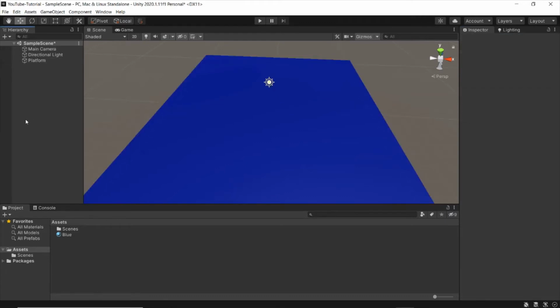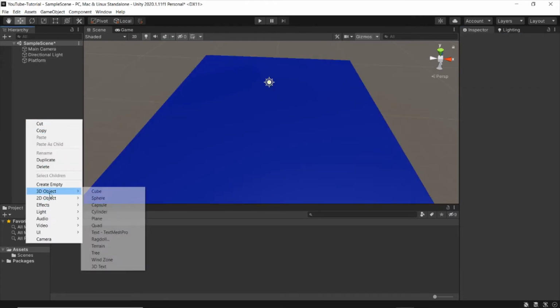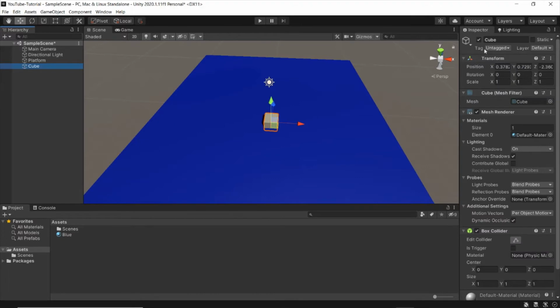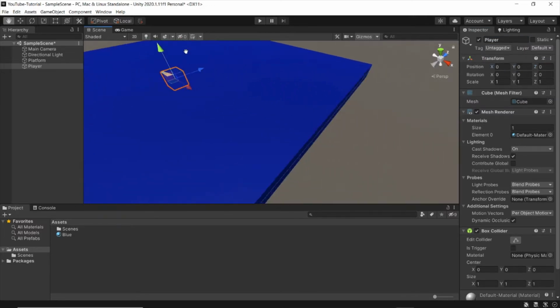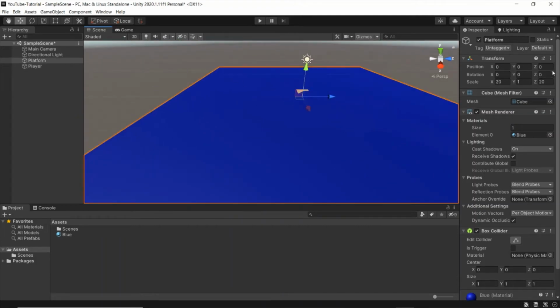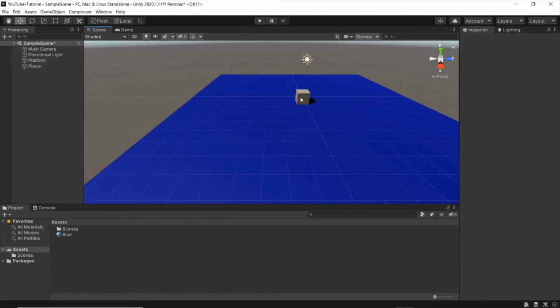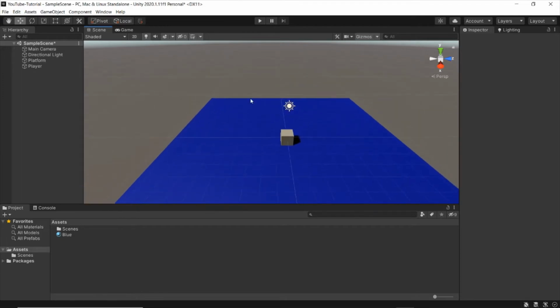And I'm gonna make another object. This is gonna be the player. So player, and I'll just set its location to 0, 0, 0. But now it's on the floor, so I'm gonna lower this thing by 1, and that's the wrong value. Y minus 1. So now the view will be on the platform.